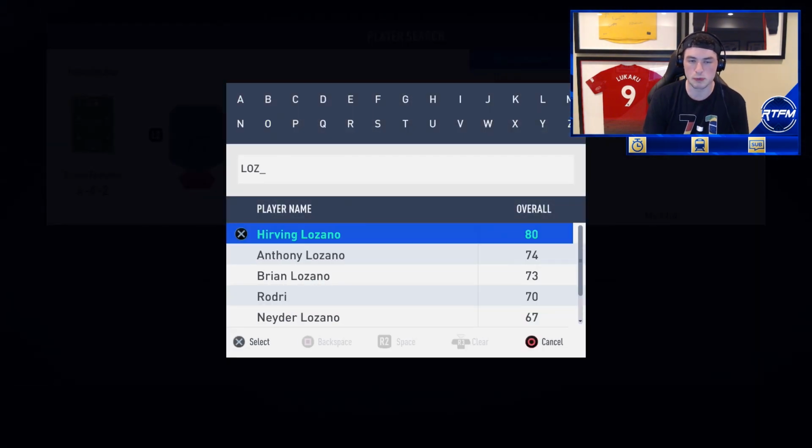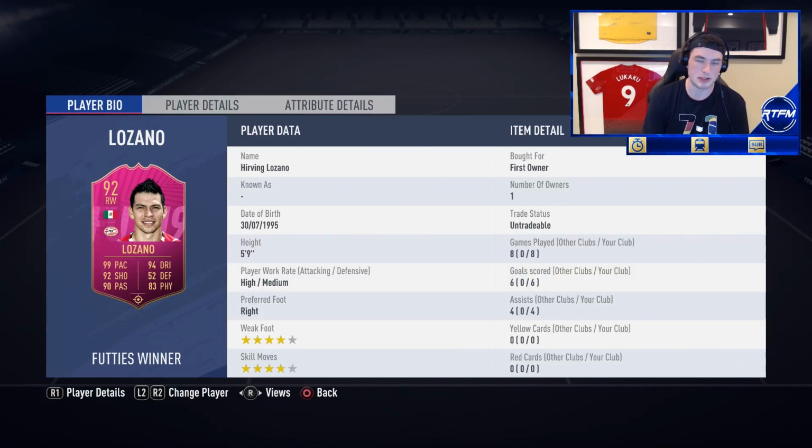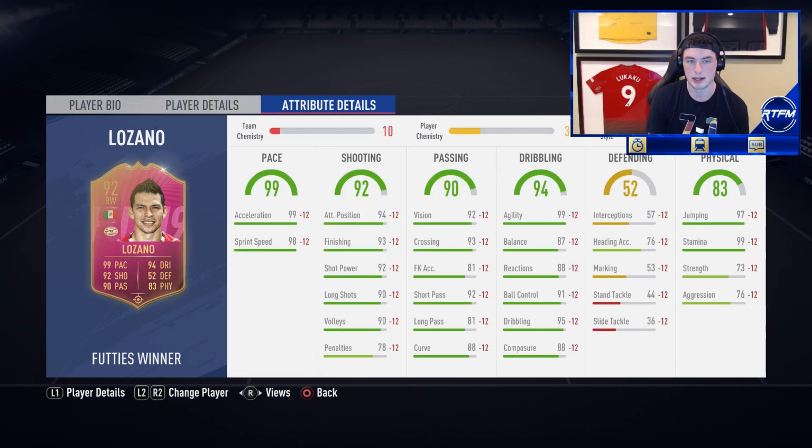We're going to have two players coming in right now, which is, first off, Lozano Footies. Obviously, a very, very good card. 4-star weak foot, 4-star skill moves, 99 pace, 92 shooting, 90 passing, 94 dribbling, 83 physical, high medium work rates to go with it, 99 acceleration, 99 agility, and then he's obviously got the jumping, the stamina, the finishing.